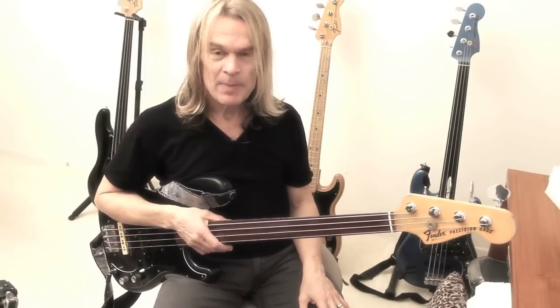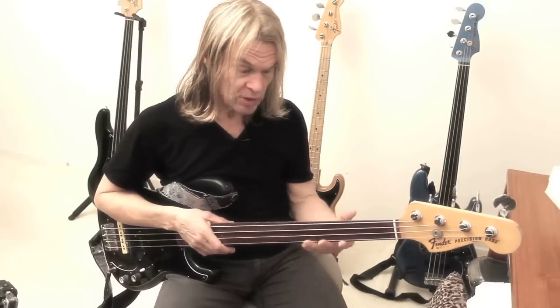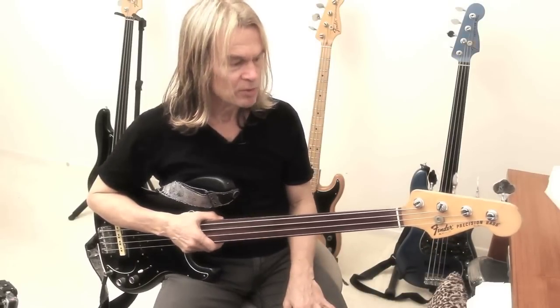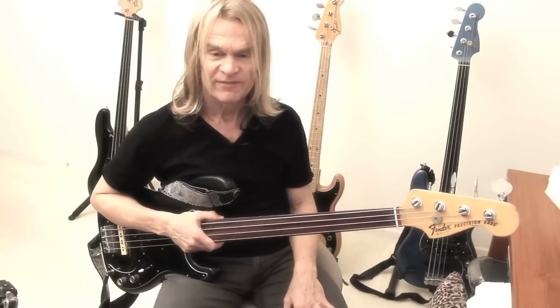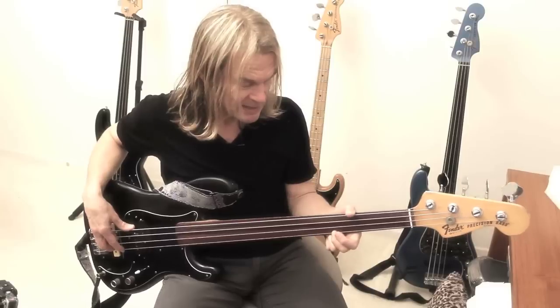Really excited about my new groove sample library. All recorded on this fretless Precision Bass. This Fender P bass goes back with me way back to The Firm days. Yes, I recorded Radioactive on this bass.